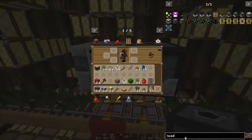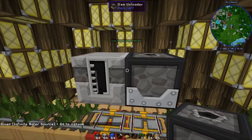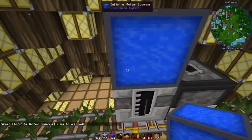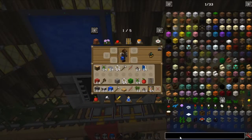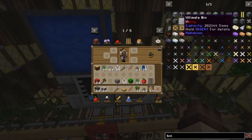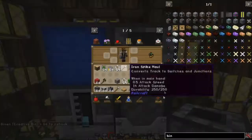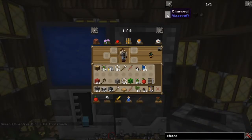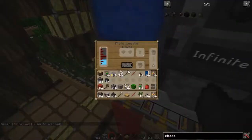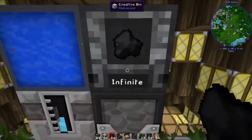Now what we need to do is, on top of that, we're going to need the water source. Get rid of this guy. Water source, which will go on top of here. Now these are from pressure plates, so nice and easy block. But this is where the creative idea that I said I was going to use comes in. We're going to need to grab a bin. I don't really like using this, but as I said, I don't want to run charcoal here all the time, so we'll just place it onto there, and we'll grab some charcoal, which will go into there, like that. And now, of course, that will fill up with water, and that guy should fill up with charcoal, I hope.